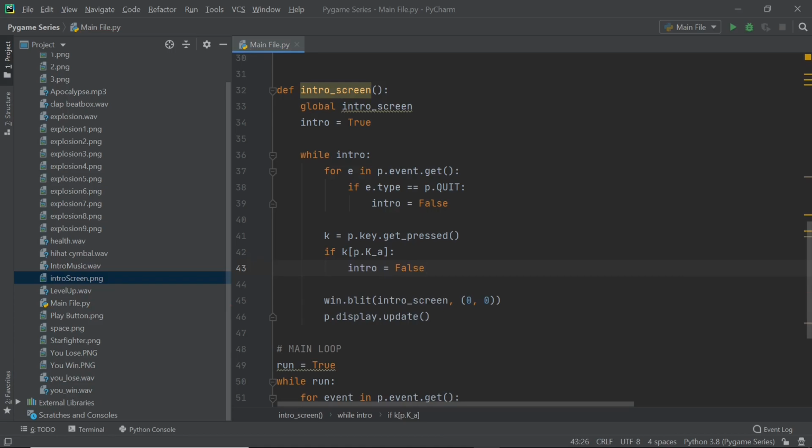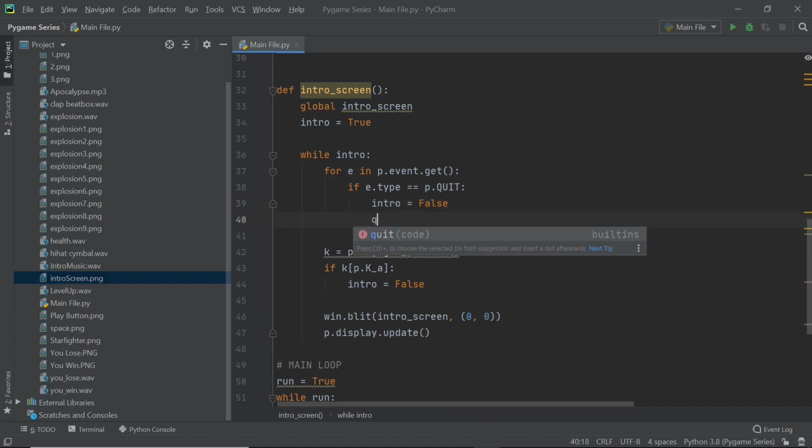Now if we have music or something, which we will have later on, we'd have to stop it and all that stuff, but that's not required for now. There is a small error in our code, however, and that is within this event. The reason there's an error is because just setting the intro to be false would just make us get out of this function. And if the user is closing the Pygame window, then it means that he wants to exit the game. So we need the game to basically terminate immediately after the user quits the screen. So the way we can do that is, I think I mentioned this earlier, we can just say quit, and that is pretty much it.